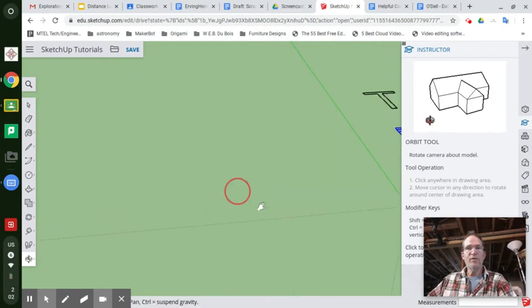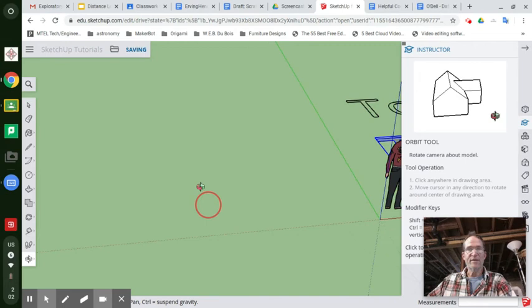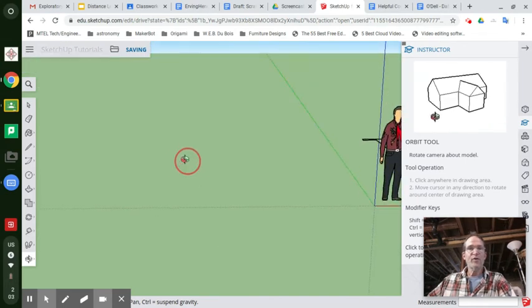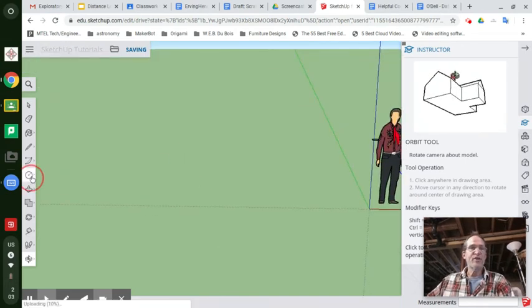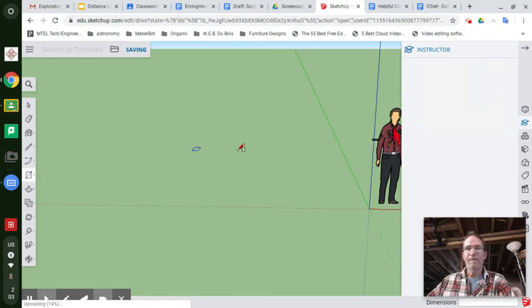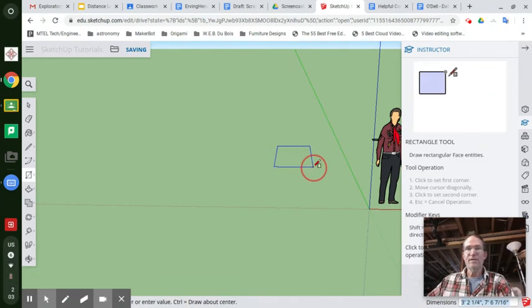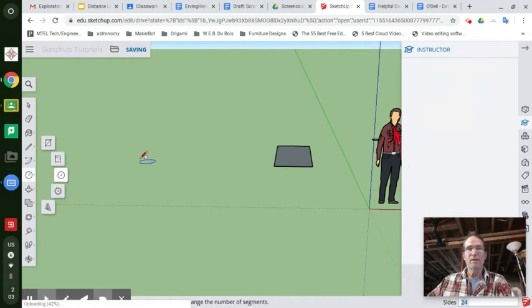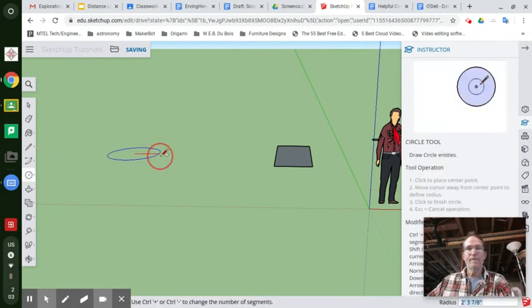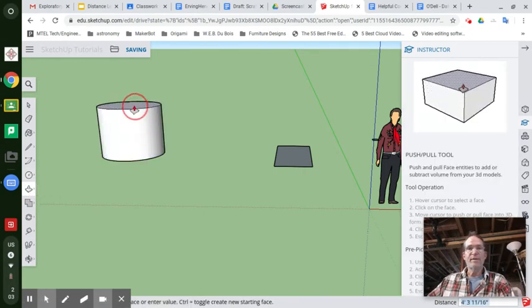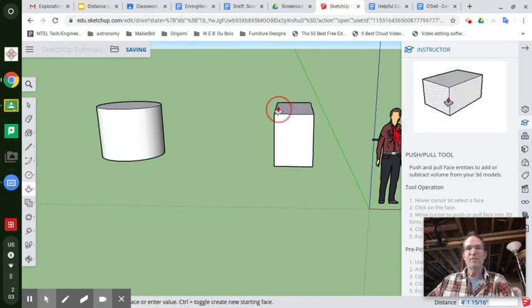And go over to the grass a little bit so we have a blank area to work in, the virtual grass. And draw two different shapes, a box shape and a circle shape down on the grass. Just a reasonably sized, doesn't have to be massive, doesn't have to be tiny. And push pull both of those into three-dimensional forms. And this is what we're going to work with.